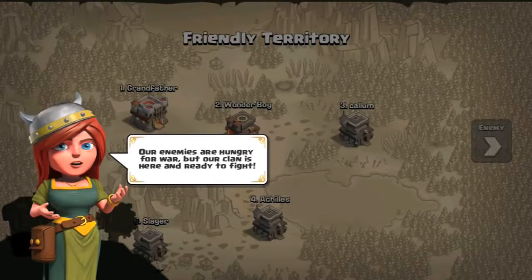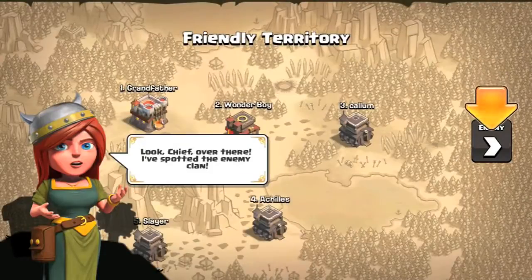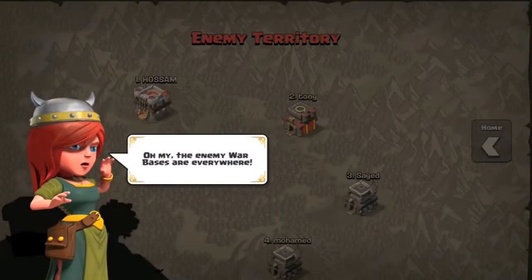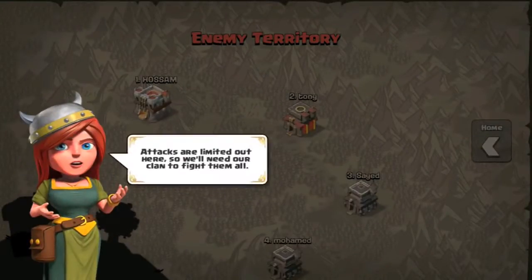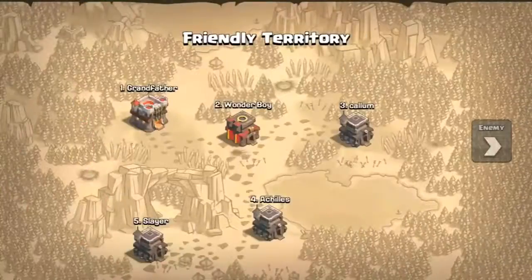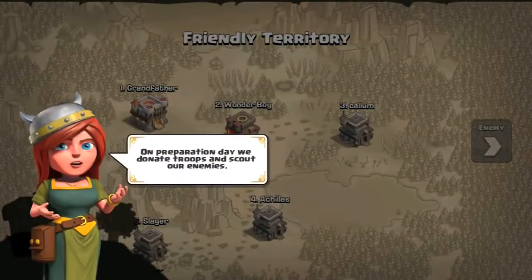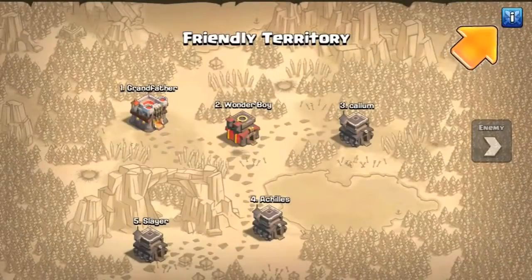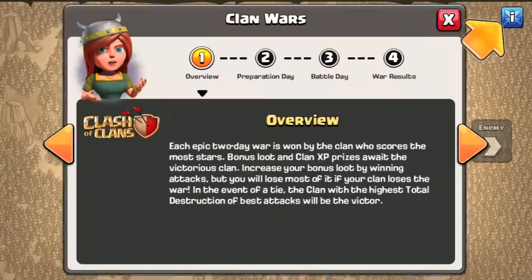So moving into the war area, you can see the friendly war territory. You will go over a quick tutorial. Look chief, we found the enemy clan. Clicking across, we can see the enemy territory. So these are all of your opponent's bases. The friendly territory was all of your own clan bases. Now, not everyone in the clan has to be in war. You can opt in and out of it, but ultimately the clan leader or co-leader, whoever starts the war, actually selects your team to go forward. You'll then be matched with a clan that is very similar in base strength and level to your own clan.